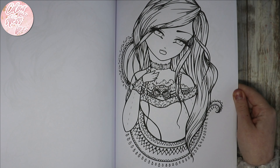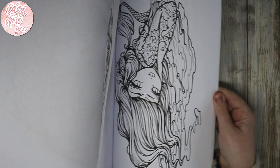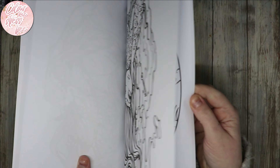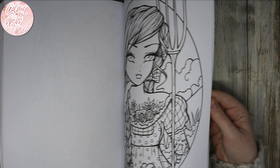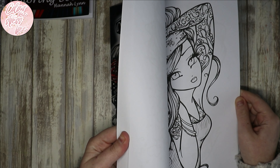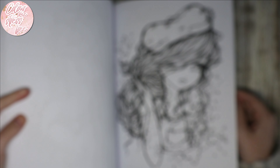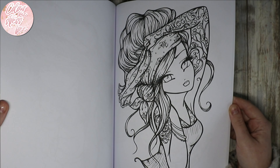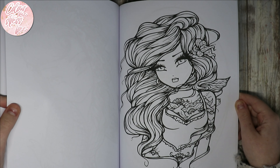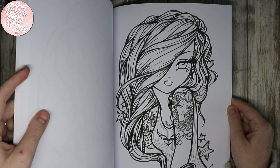I really really like this book. Oh, that one's pretty — I love her hair. Oh, that one's a mermaid! I'm just really happy with this. Oh, she's a painter — we have to do that one! I'll draw my tattoo on her arm. Another mermaid — that was a lovely one as well.